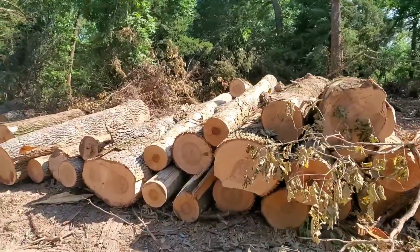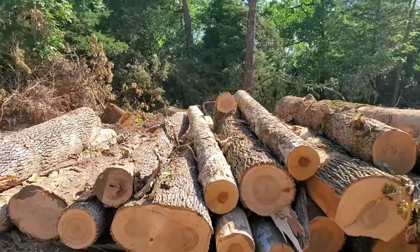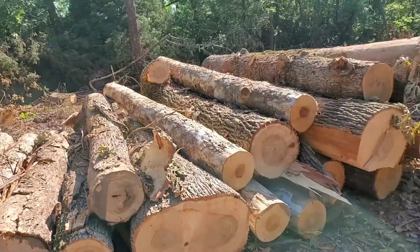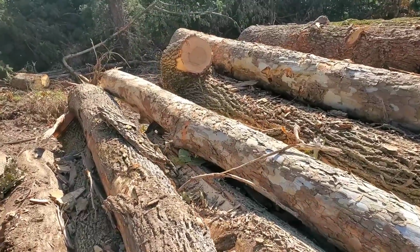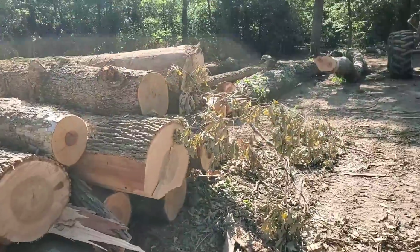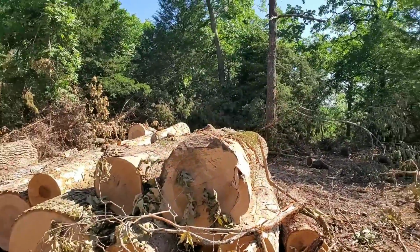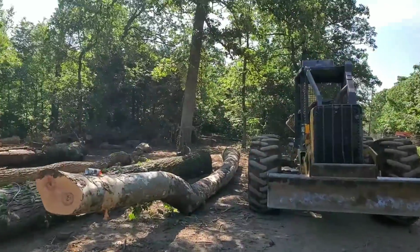Yeah, see, there's a little bit of oak in here, not much. Most of it's softwood, what we call softwood, ash, sycamore. Of course, we've got some short, some 6-footers. If you look at my sycamore here, I've got it all in 12-foot lengths, but I've also got it marked at 6s. So when I get these back into the yard, I'll work them up into 6s to try to catch the overrun. Because we just get a straight through price on that blocking or pallet material, so I try to work it up the best I can to get all the footage we can.